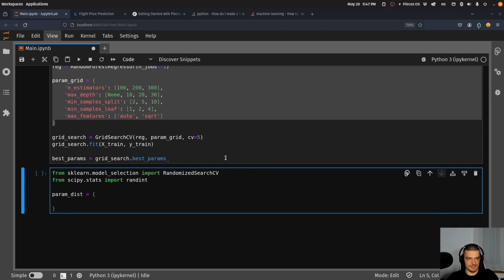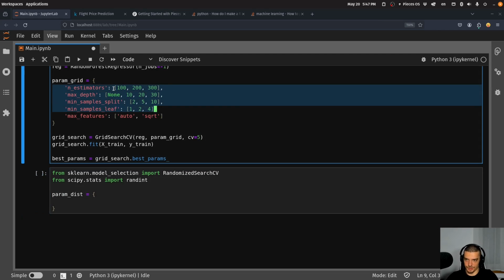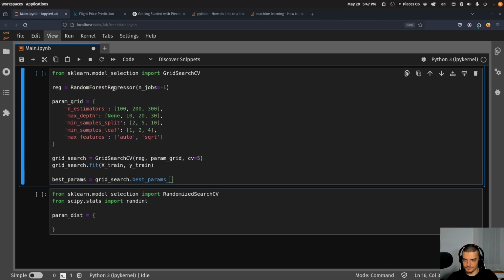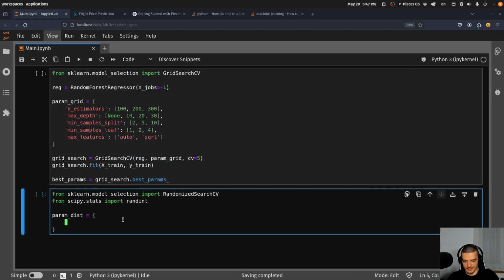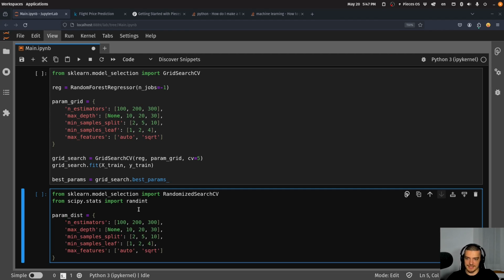And here we're going to do the same thing. We're going to use the same features, so I can copy this. But instead of actually providing concrete values, we're going to provide ranges and possible values, but we're going to then allow the randomized search to just pick some of them. So here, instead of providing these 3 values, we're going to say randint from 100 to 300. So anything in between goes as well. Then for the max depth, we're going to provide these values. We're going to also provide some more values, 40, 50.